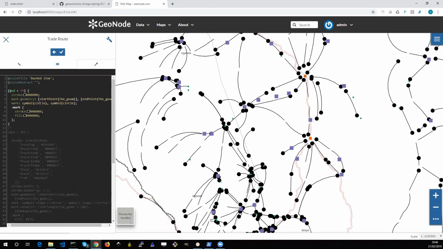We can change now the circle with an arrow. We can use the shape. Closed arrows are represented with the carrow.